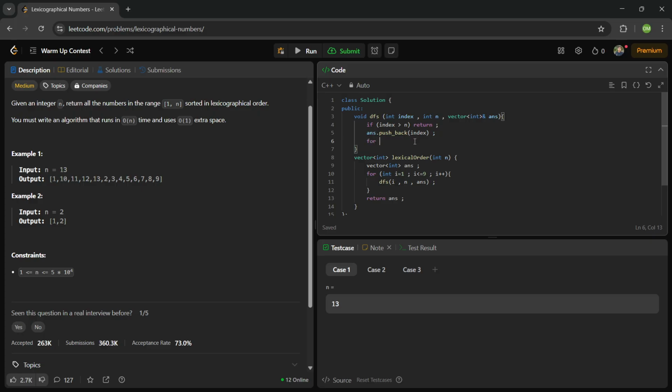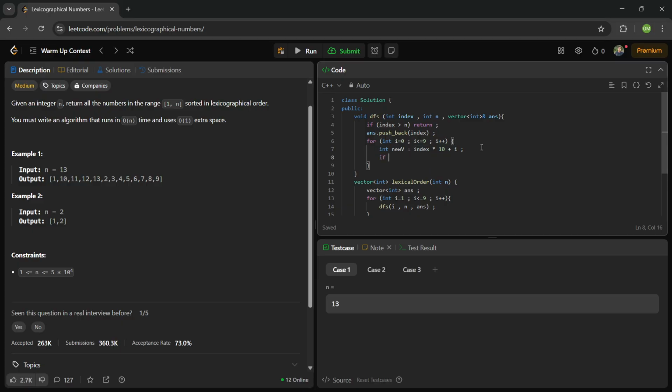So we can run a loop, and we can add it like this. The new value will become index times 10 plus i, that is 1 times 10, that is 10 plus 1. 10 plus 0 is 10, 10 plus 1 is 11, 12, 13.